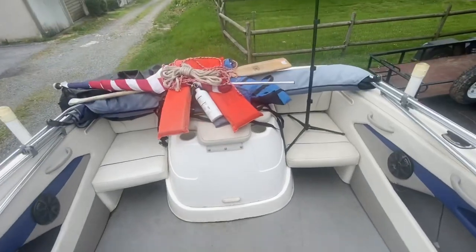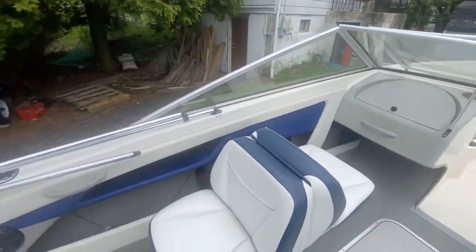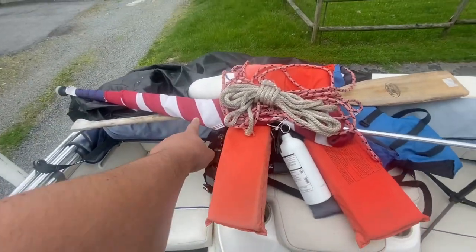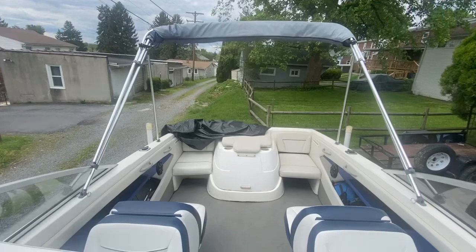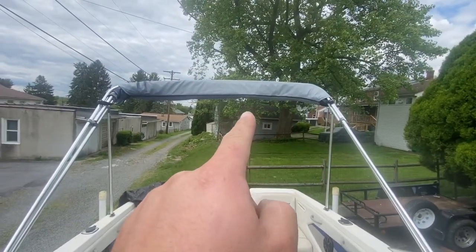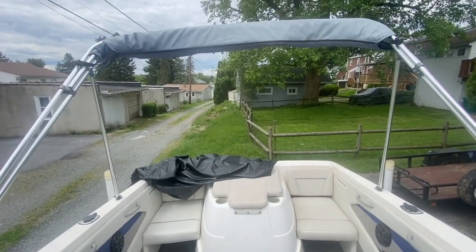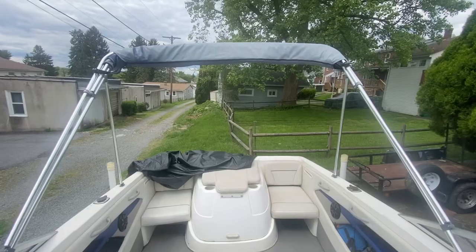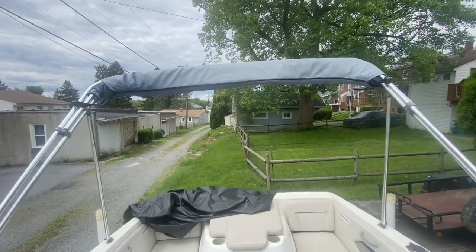It also came with three life vests, so I'm going to try to add another four more. Fire extinguisher, a throwable, a paddle, and of course the American flag — the thing came fully stocked. Another feature I forgot to mention: this is the first boat I've had that actually has a bimini top. So this summer we're actually going to care about skin cancer and be in the shade, because a couple summers ago the daily occurrence was going out, getting burnt one day, then going back out and burning again right on top of your fresh burn.